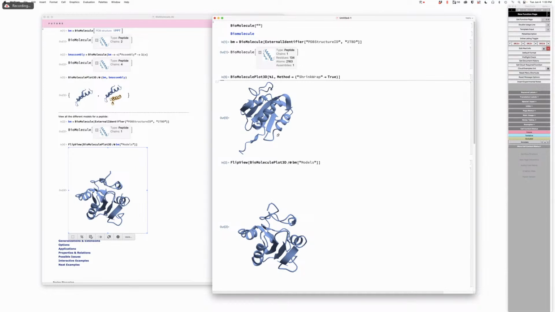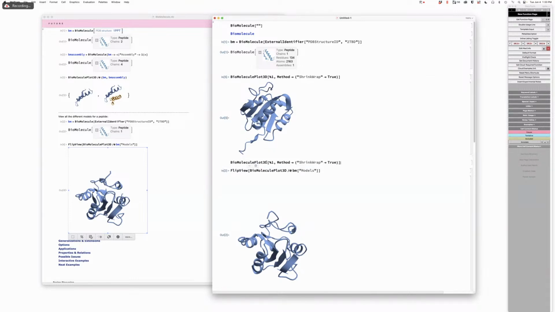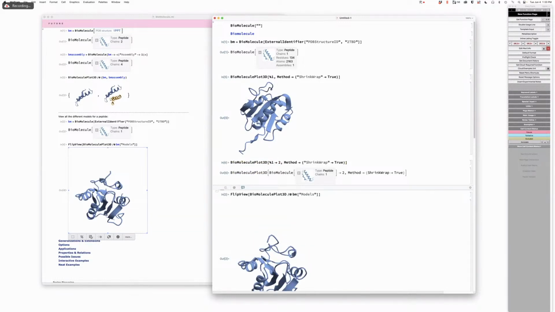Okay, so the question here is we were looking for another name for models. We wanted to rename model to something more clear. And what happens if I say arrow 2 or something here? Does that get me the second variant? It's not hooked up yet, no. So the way it should work, and it won't at the moment, but %1 goes to association, model goes to 2. I understand that. I'm asking if I just give a naked number, presumably it should go to the second structure, so to speak.